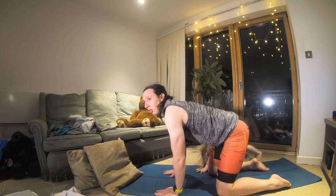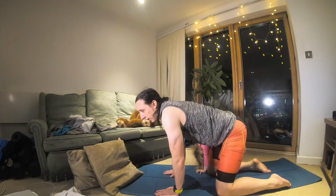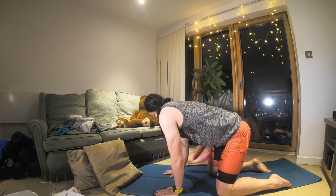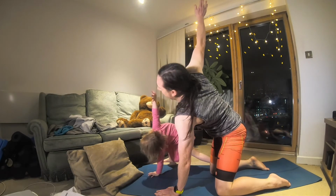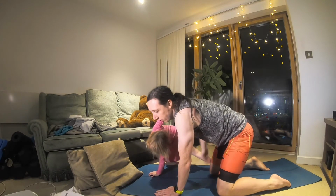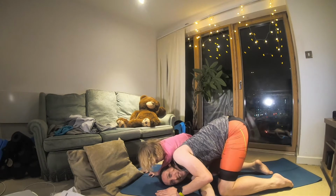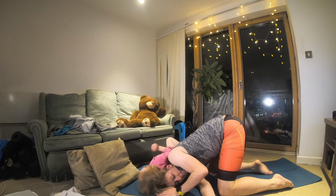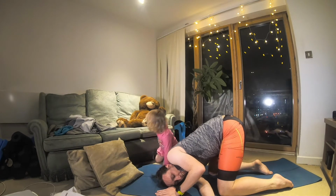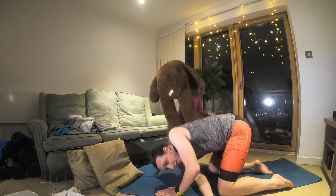And then we'll come back to neutral here, a nice comfortable position somewhere in the middle. And we're going to lift the right arm up, and then we're going to thread it underneath and come down onto that right shoulder. Then we'll unwind.